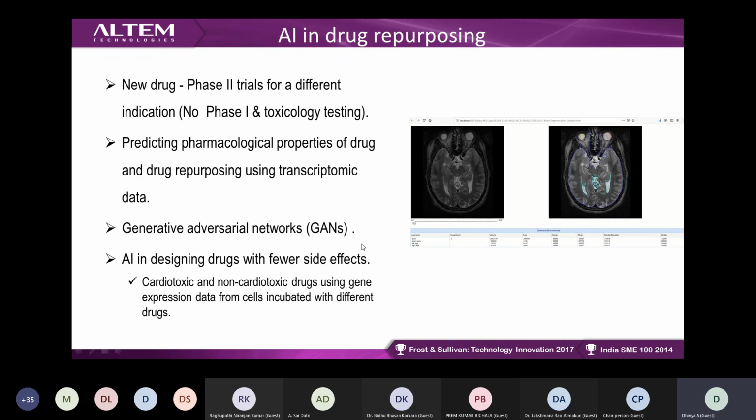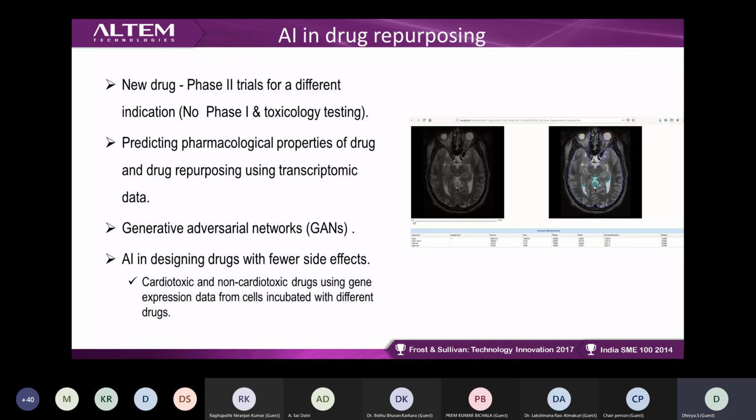You can see that when the cells are incubated to study the gene expression, you can observe the differences. Sorry, this is not playing. When the cells are not treated, there is no cardiotoxicity and no varying patterns. When the drug is cardiotoxic, it will show changes in your gene expression patterns. From that, we can understand that overexpression or lower expression of some genes in the heart cells will have an adverse effect. So without testing directly, you can come to know using generative adversarial networks. You can do this analysis.